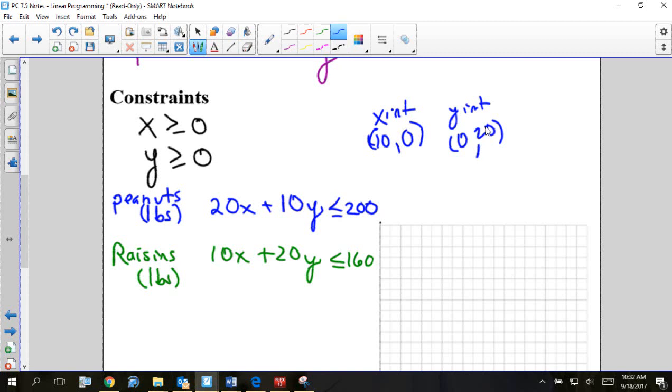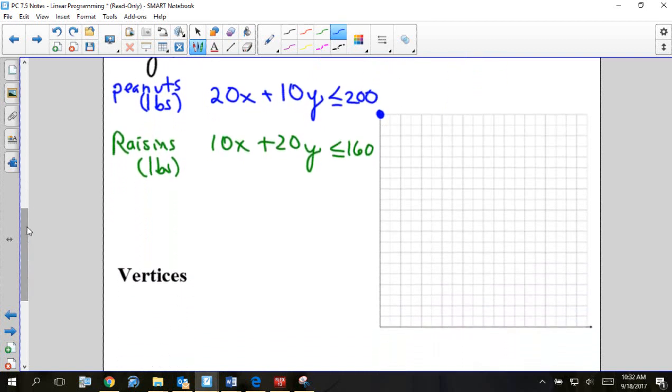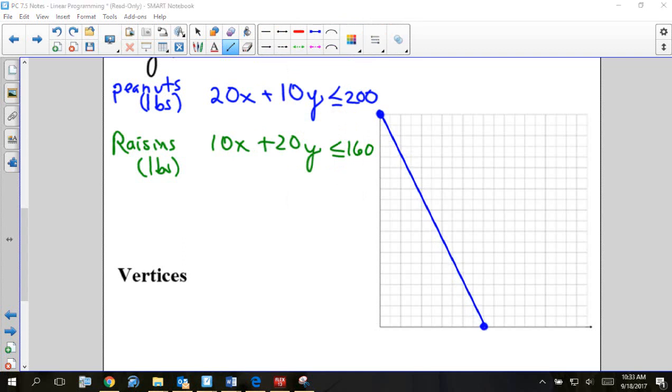When you go to graph those, just so you know, the graph I've given you has 20 little marks. So when you graph 0, 20, it's the top one. You don't want to have to count every single time. They're hard to see. So I'm going to graph my x and y intercepts, and we need a straight edge. I forgot to hand them out. If you already have a straight edge, you don't need one, just let me know.